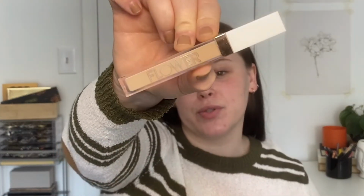Okay, for foundation, this is in my monthly makeup bin. I'm gonna use the Nars Sheer Glow. I have the color Oslo. So I'm gonna use that. The concealer I have pulled out here is my Flower Beauty Light Illusion concealer. And this is the shade L12, and this is in my project pan.